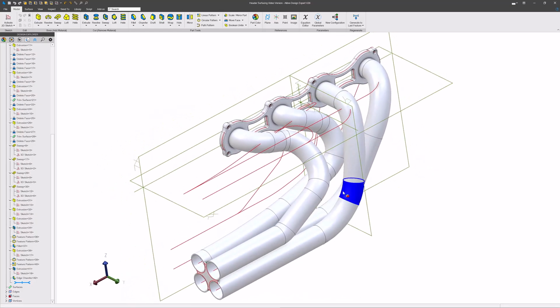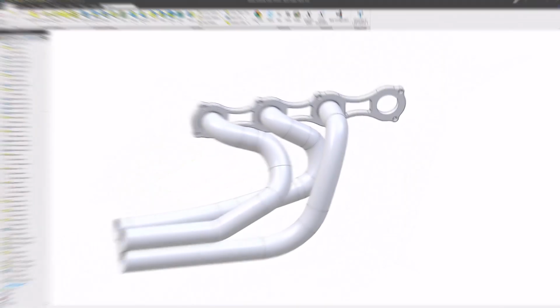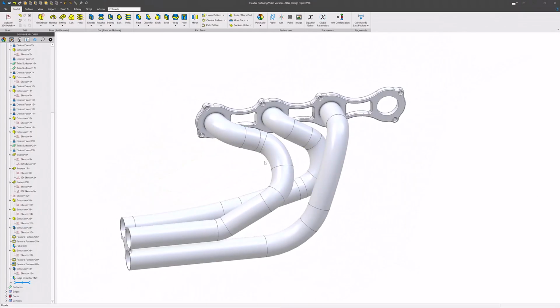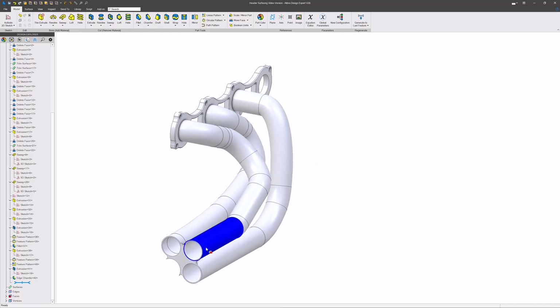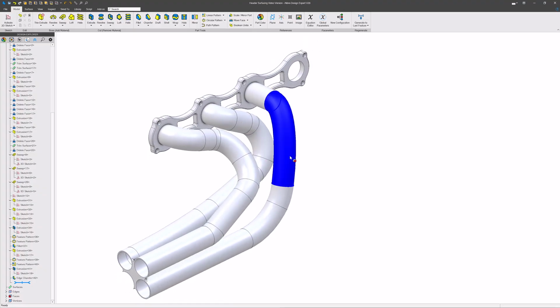But right now, how did we make this, and how might the way that we made this compare to what we did with 3D sketches? Let's take a deeper look. So here is our manifold that's been generated using surfaces instead of 3D sketches, and it has three runners, and we want to generate a fourth. Let's go through what that looks like.